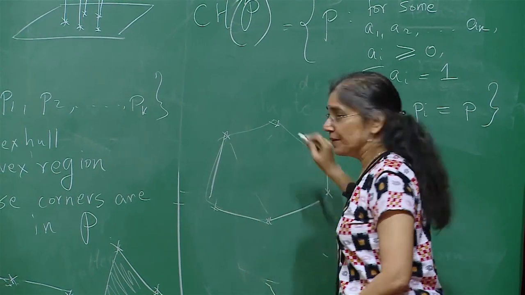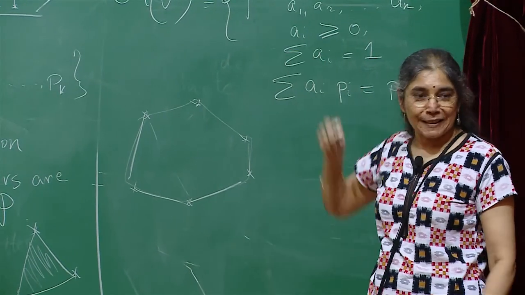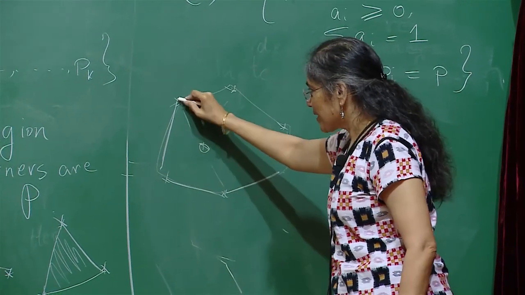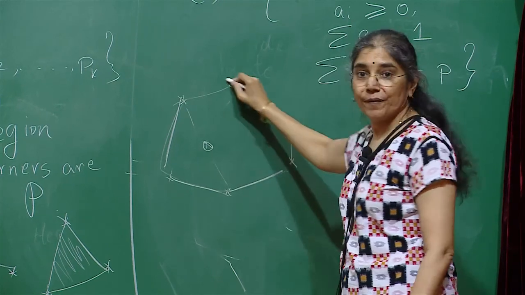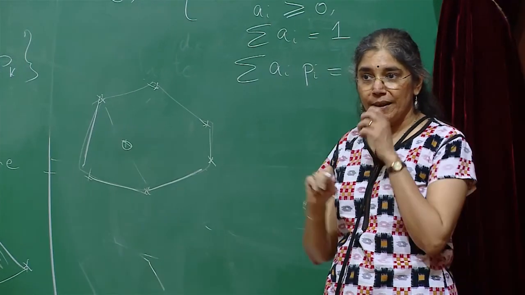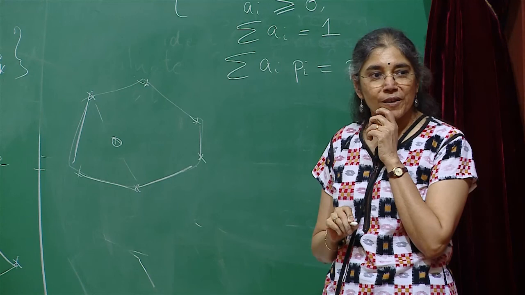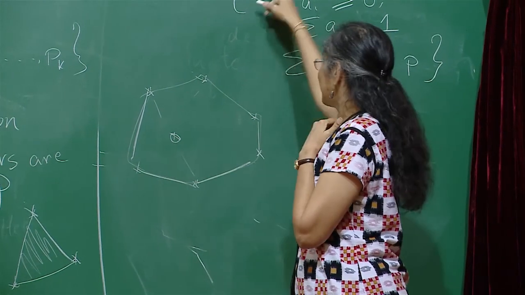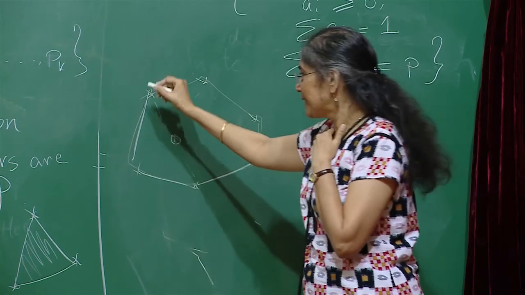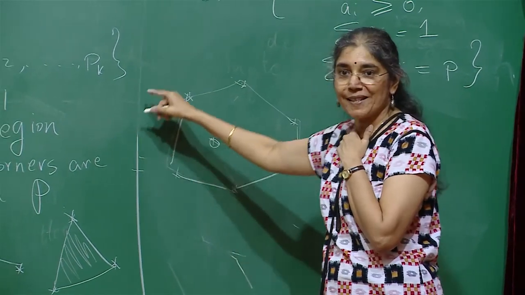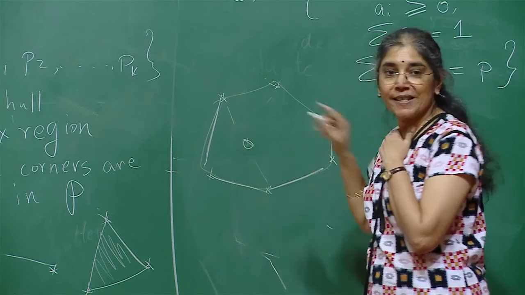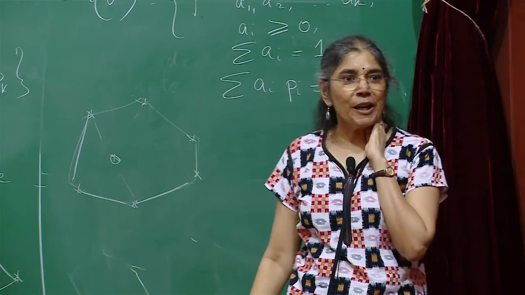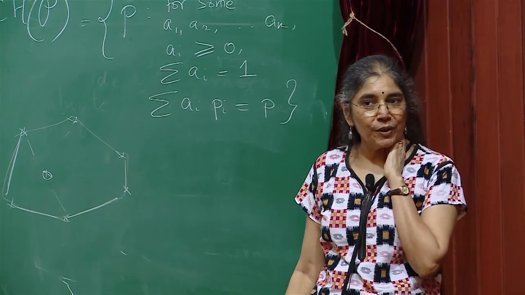I want to observe something more. Here is this polygon. By this discussion that we had now, which was not very formal, every point inside this can be expressed as a convex combination of its corners, right. But do I really need all the corners to make that convex combination? I want to write this, so this is my point P, I want to find some A1, A2, AK such that that combination of these points gives this. Do I need to use all the corners? How many do I need to use? 2.